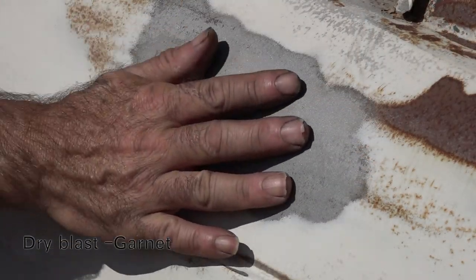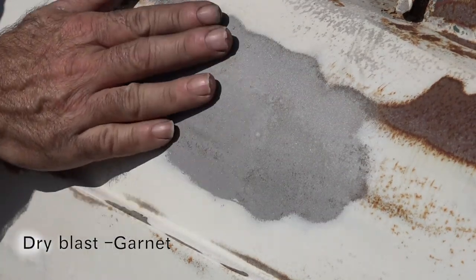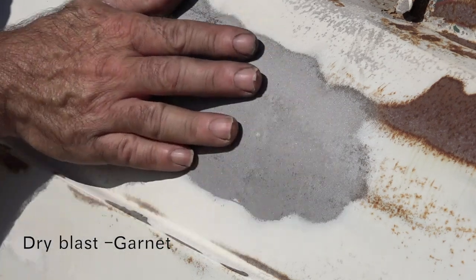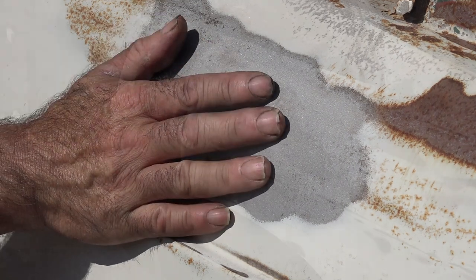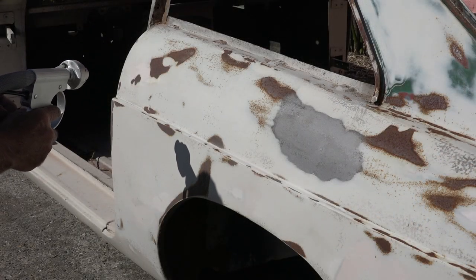And you could see how fast this was blasting. It went very fast, and in fact it feels pretty smooth as well. So it looks like it took off some metal, but it didn't really. It looks quite nice. So I'm going to do the same thing now, but I'm going to wet blast it with garnet. I hooked up the water hose, and now we're going to blast with garnet and water.